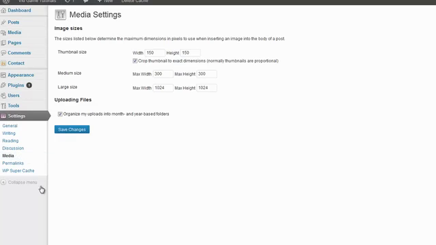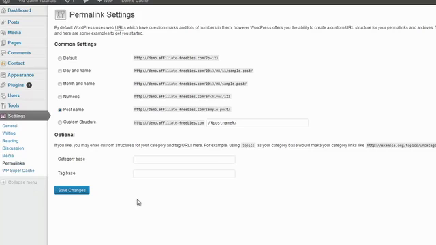And last but not least, on the settings, we have the permalinks. This is how you want your URLs to look, okay? Now, you need to keep this on post name 99.9% of the time. If this is an SEO-friendly website, you want people to find your website easily on Google and Yahoo and things like that when they search for keywords, you need to keep it on post name. That means it'll be your URL.com/whatever your post name is, whatever your page name is, okay? You don't want things like default. That just gives you a random number string and you don't rank in search engines.